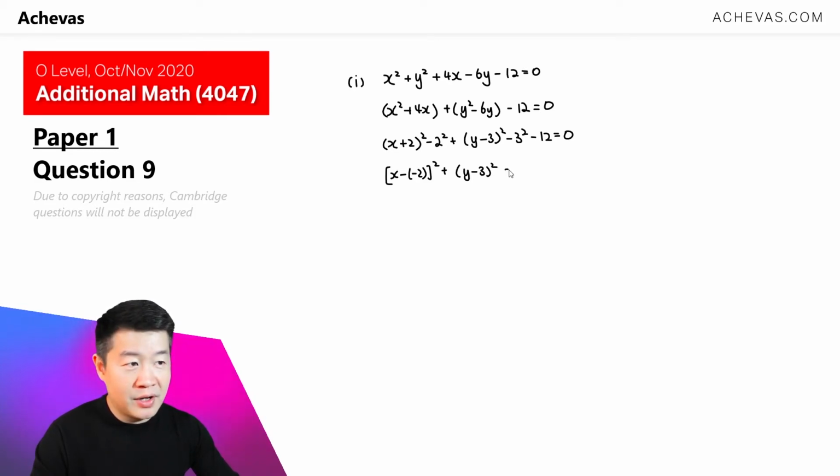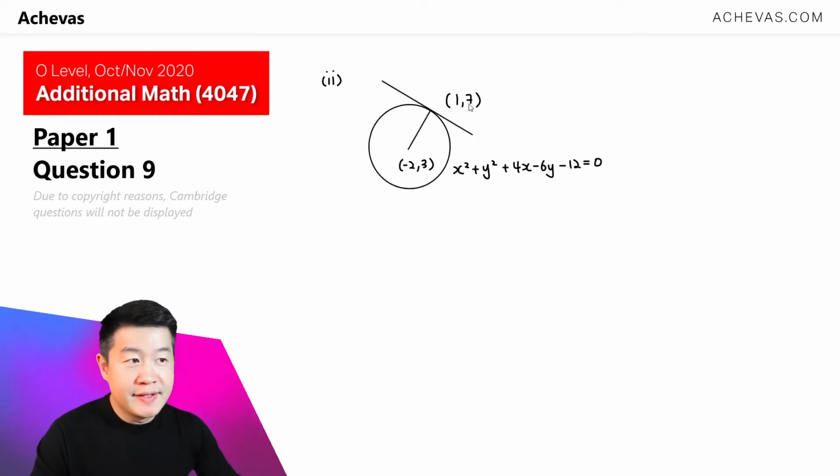is minus 25. Bring it over to the other side, it's going to be positive 25, which I'm going to write as 5 squared. So for the equation that is in this form, we will be able to observe the features of the circle, where this is going to be a circle with the radius, as, reading from here, 5. And the center of the circle, reading from here, it is going to be at minus 2, 3.